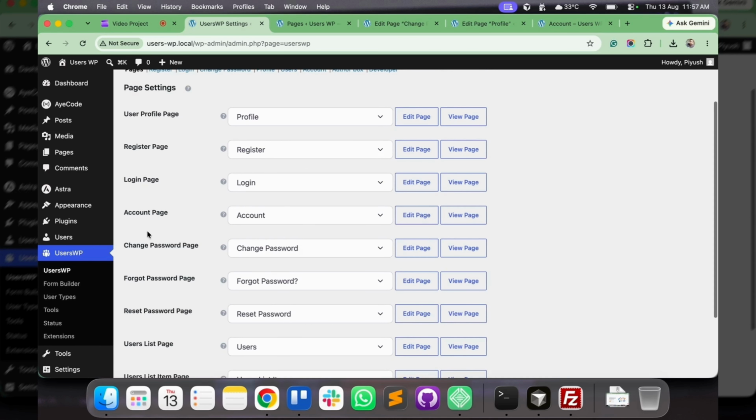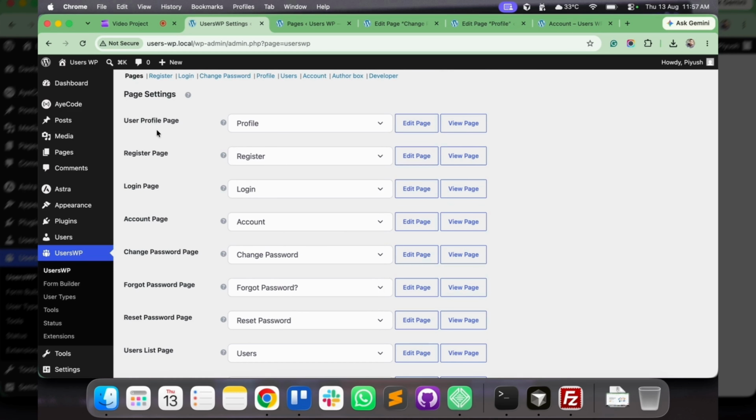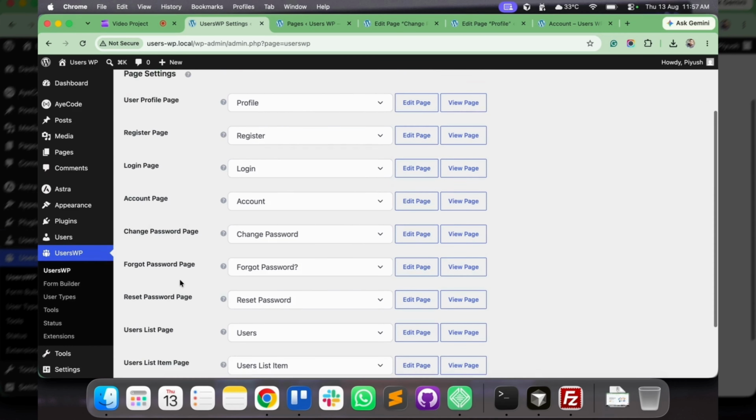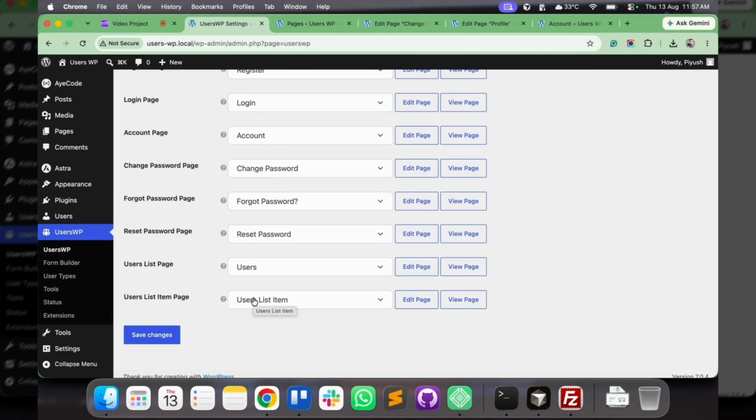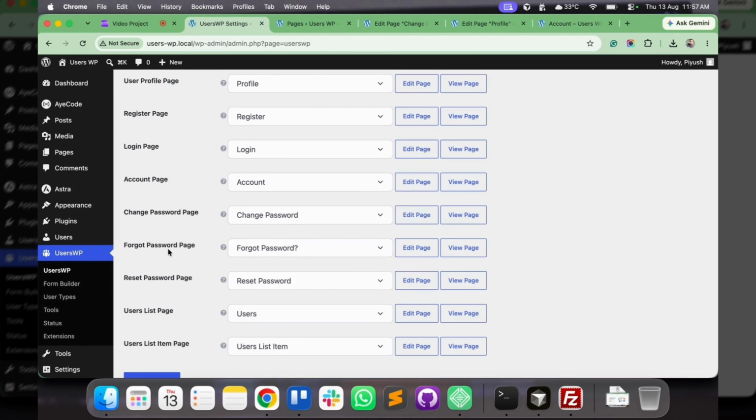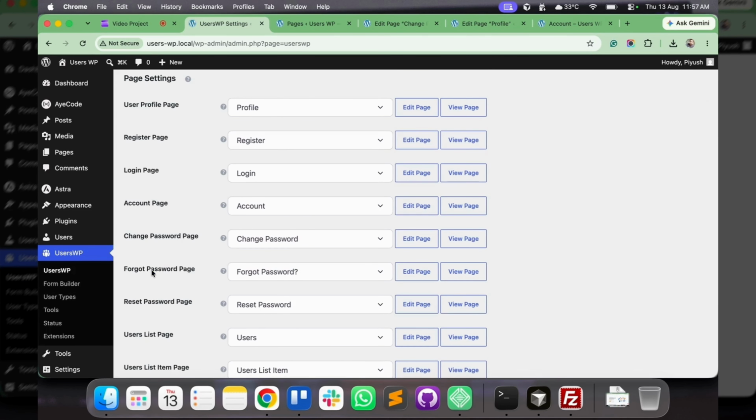First of all, let's go to the page settings within the UsersWP General tab, where all our default UsersWP pages are listed. Along with this, we can also assign pages here to the specific functions they are meant for. By default, UsersWP assigns them, and they work automatically. If we need to create a custom page later or change the pages and assign a different one to any page type, we can do that from here. We can also edit the page by clicking here.